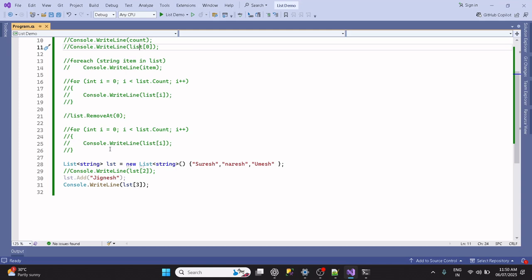So we can understand from this scenario that a list is not fixed in size, it is dynamic. It can increase and it can decrease. On the other hand, an array is fixed in size. Once we create the array variable, we cannot add or remove any item inside it.